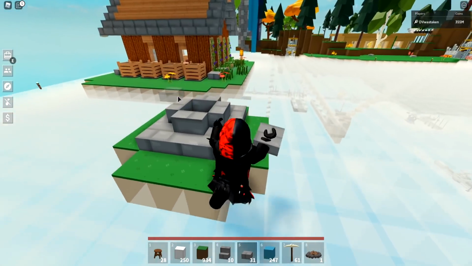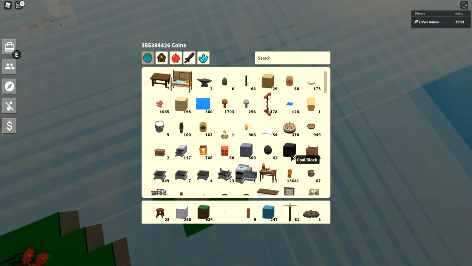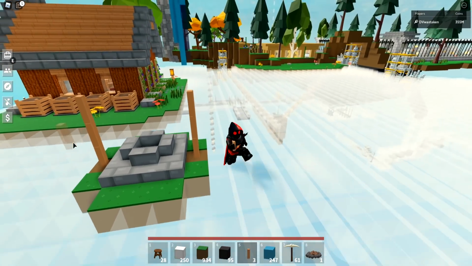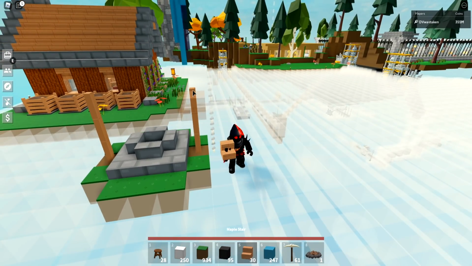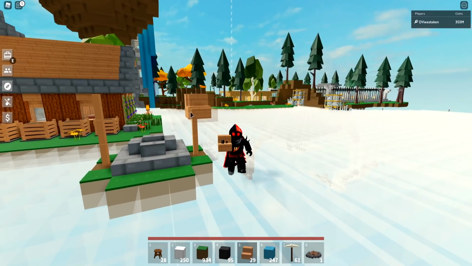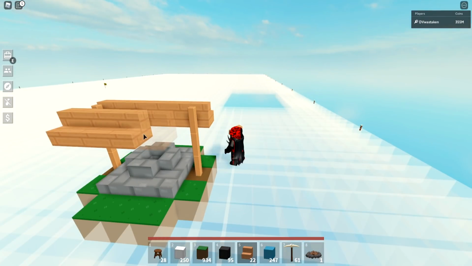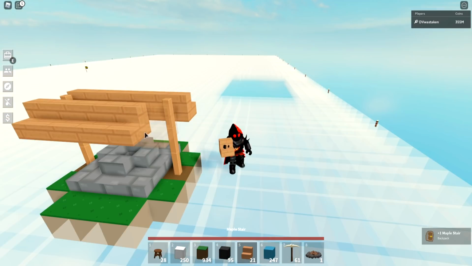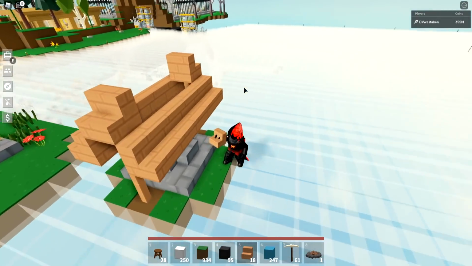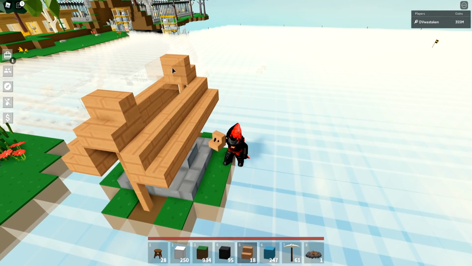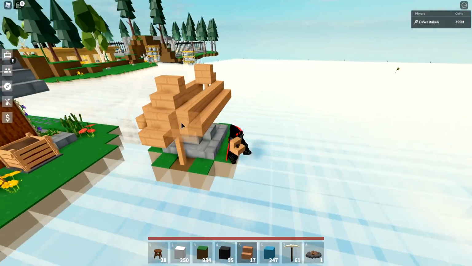And then now what we need to do is we need a little sides. We need basically the wood that you know is usually on the sides of wells like this, and then we're gonna use stairs across to pretty much make a little mini roof so that we have a little rooftop above the well. Same thing on the other side, and then we're gonna pretty much edge this. We're gonna cap the ends or the edges after with more stairs. So both sides are gonna get a stair. We're gonna put another stair on the sides because that looks kind of weird. There we go. That looks a little better.